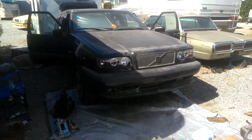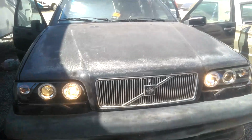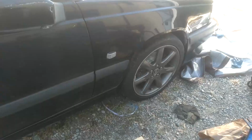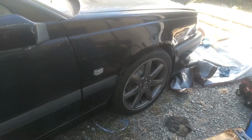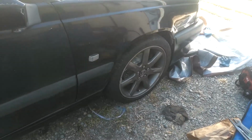Nothing better than new headlights. Everything's working. Those are the brights. I'm gonna shut it down so I don't drain the battery. I'm somewhat shocked. It took me a half hour to get the car off the jack stands.